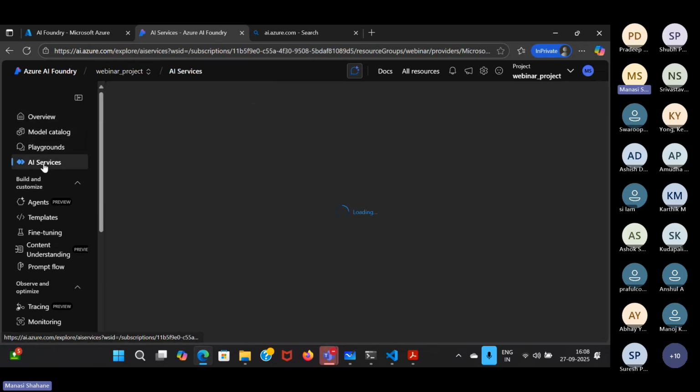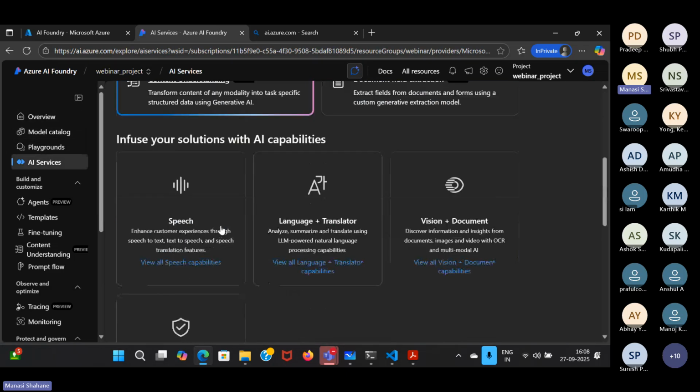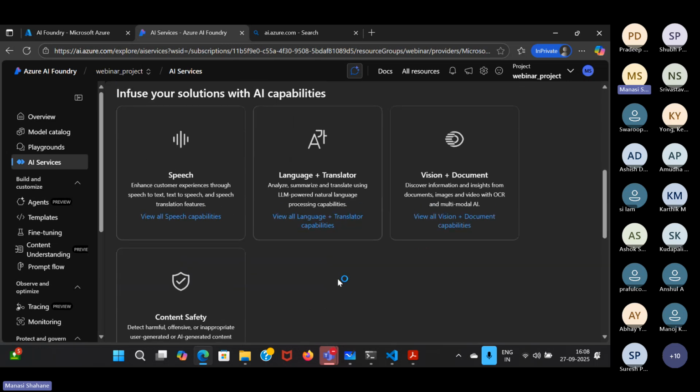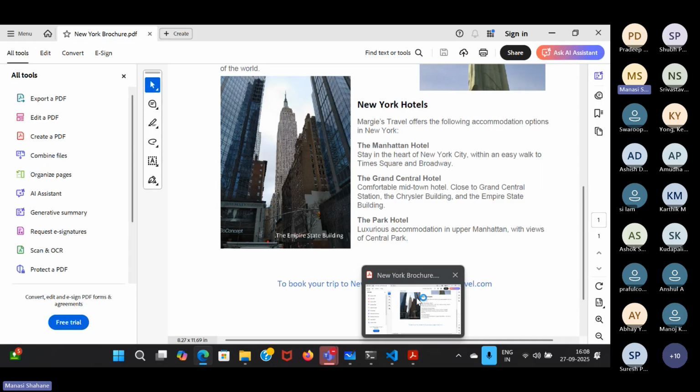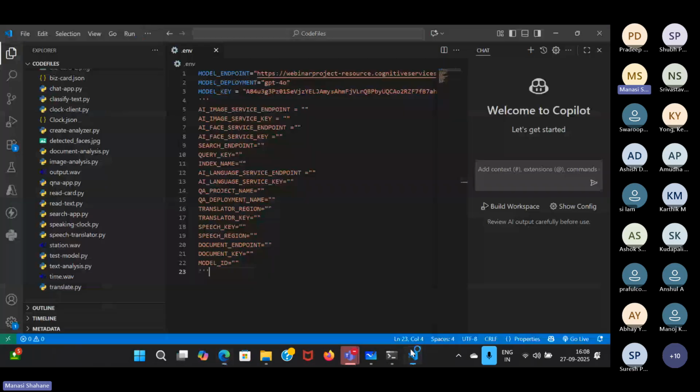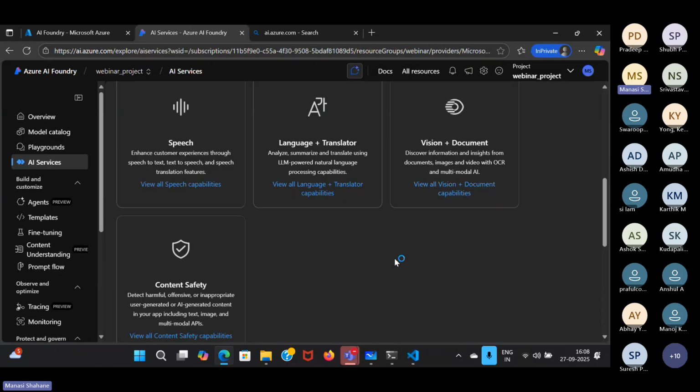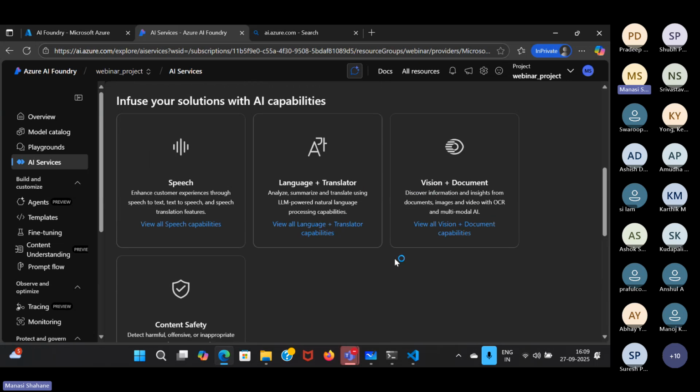So we can come to the Azure AI services on the left-hand side, and you can see all the services have been incorporated over here. We have speech, language, vision and document. So let's look at these services. One way is you can use them on the Azure AI Foundry. The other way is you can write a client application and use them. I will show you some of them, not all, because we will run out of time. Once you know one service, then it's just that the code is going to change for them and you just have to write the client application. There is no difference at all.